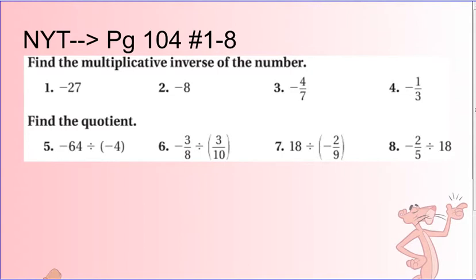Here are 8 problems from the textbook from page 104, numbers 1 through 8. Go ahead and try them now. The first 4, you're finding the multiplicative inverse, or the reciprocal. And the next 4, you're actually doing the division. Pause the video, do them on your own right now. When you're ready to continue, hit play, and we'll go through them together.